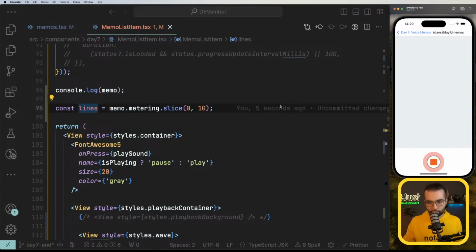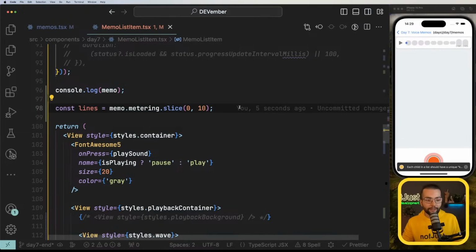So I'm going to try quite a long audio file with a lot of lines, and I expect it to render only 10. 1, 2, 3, 4, 5, 6, 7, 8, 9, 10. Perfect. But that means that we lose the ending. So I don't want to cut it. I want to shrink it and somehow calculate averages. How do we calculate these averages? Oh boy, that's going to be hard.